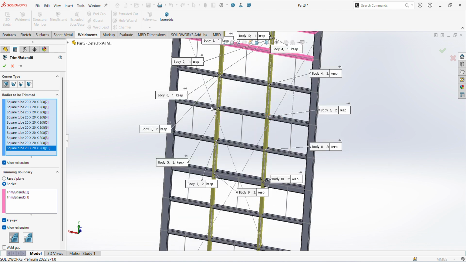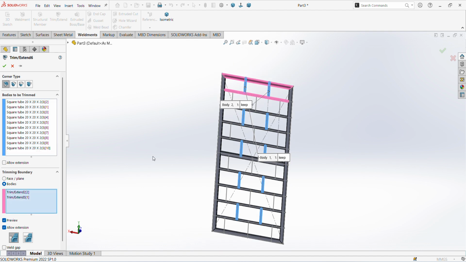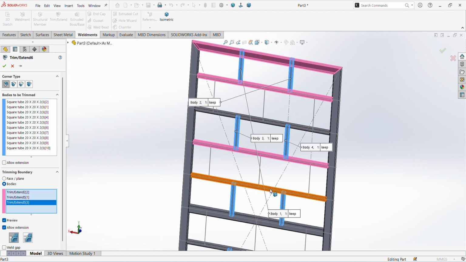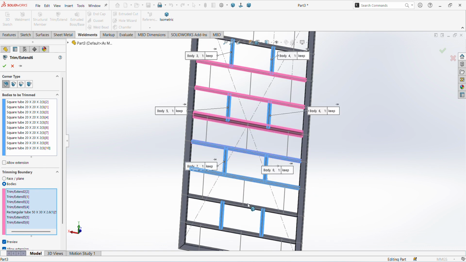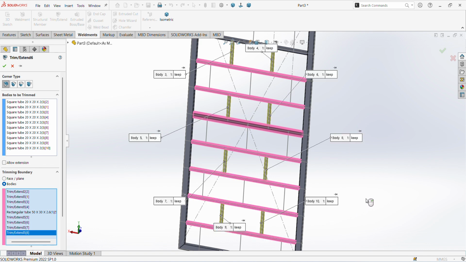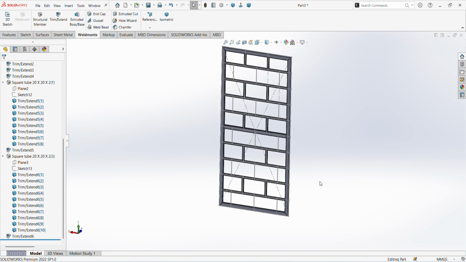See this, when I select these bodies to be trimmed, it will extend. So uncheck this option, allow extension, and select this tube here. Okay.